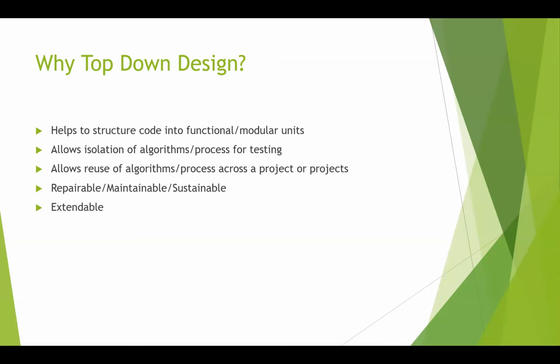Now, what do we get from that? Well, when it comes to isolating these algorithms or these processes, it's easier to test. And so for debugging purposes, you can then isolate that function that you pulled the code out of, put it into a separate function, into a separate file. You can then isolate that for testing purposes.